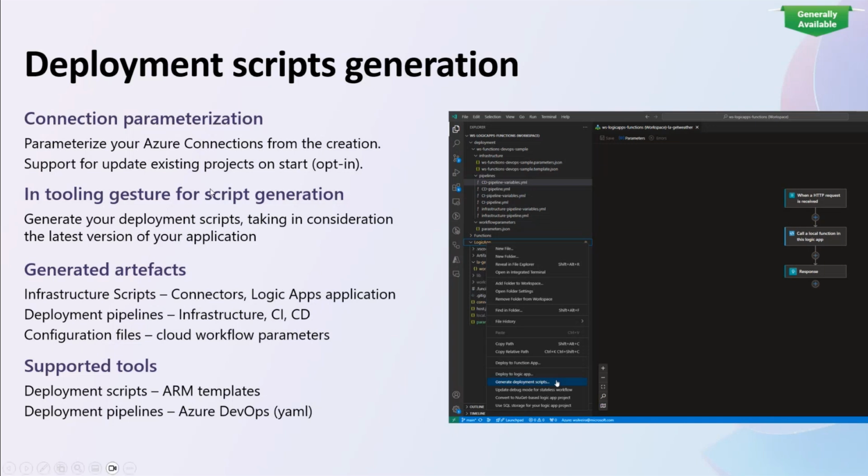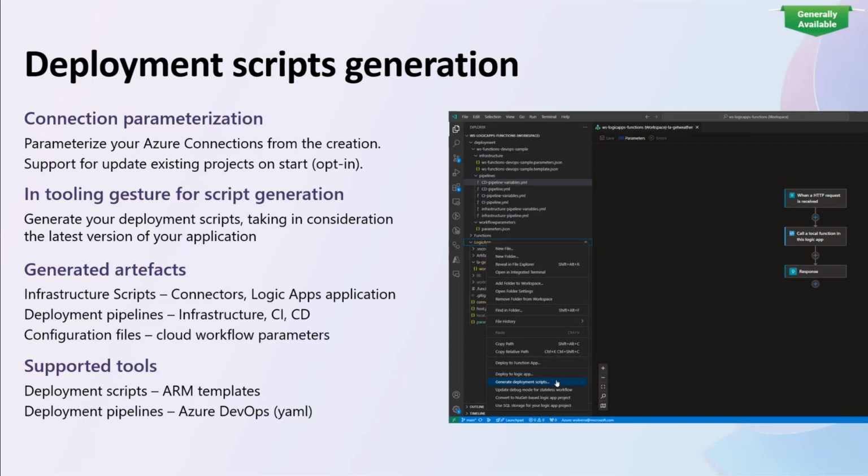All right. So what you're going to see here is those connections being parameterized from the start, and I can show what that means in a minute. The other thing is that with a right click, we can generate scripts. It's going to generate the infrastructure script, so all the connectors, the templates that might be needed, and all the logic apps application with the dependencies.